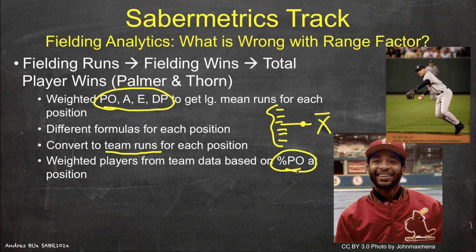The putout percentage is something they can measure in the box score level data. The Lahman database has putouts for each fielder at each position. If putouts were split between two players in any given season, team runs would be split on the percentage of putouts. So it was a 50-50 split between two fielders at one position. The team runs at that position would be split and divided between those two fielders.